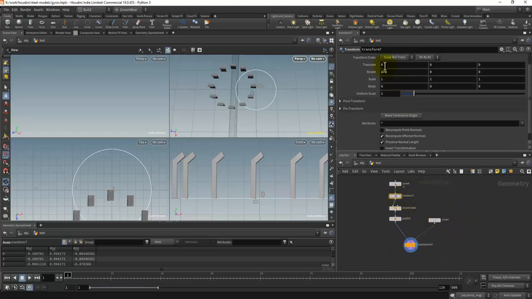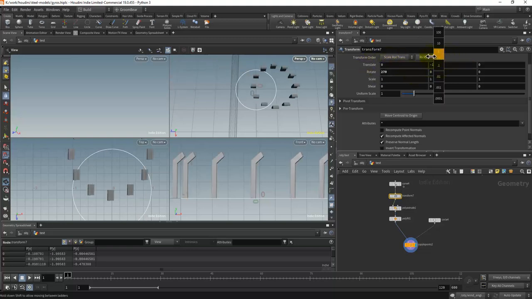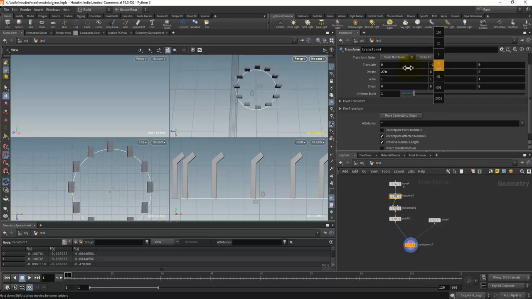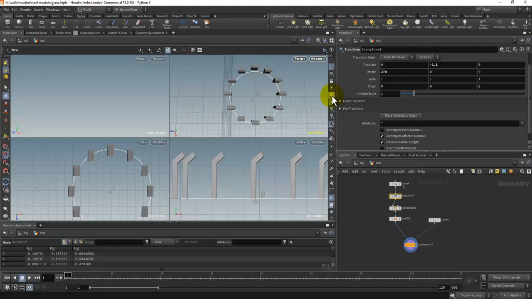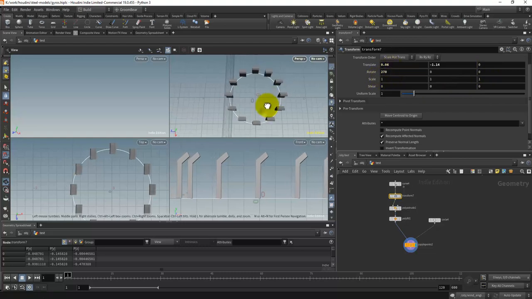You can translate it over because I drew it by hand. It's not at the actual world origin. It's like when we create a cube, so we can manually correct that now. Just a rule of thumb with Houdini, it's best to keep the original geo at world origin as much as possible. It makes things a lot better for you later. There you go. So that sort of corrects the manual draw effort there.